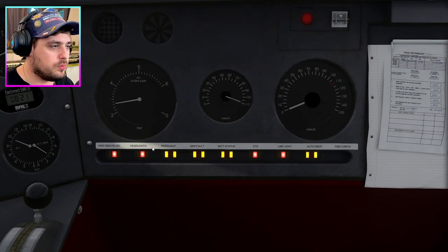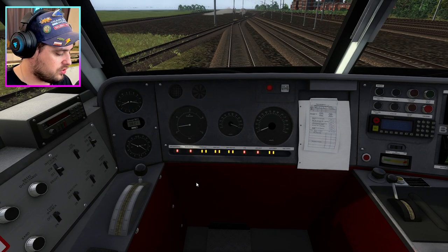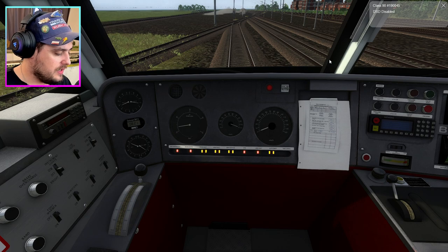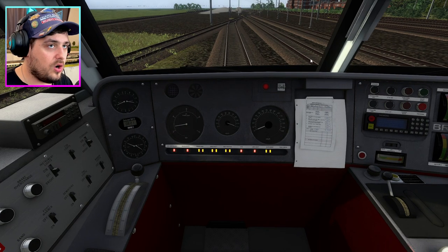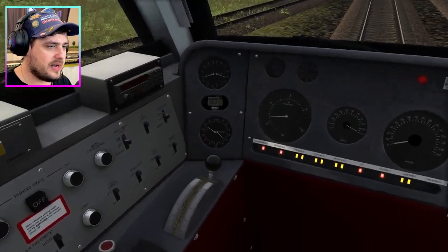Yeah, and then we've got all these warning lights. So first things first, we need to deactivate a few things. So by pressing Control Shift E, DSD disabled, good. And then I think it's Control F, faults disabled, good. We don't want any faults, do we?